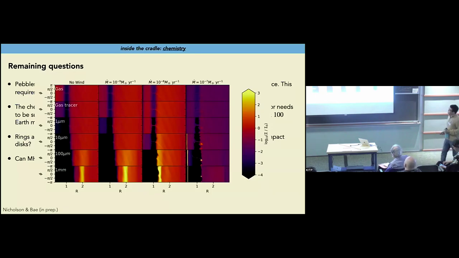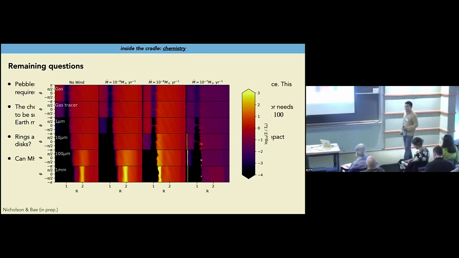So what we found is that when there's no wind or weak wind, it doesn't really matter much, but if the wind is very strong, it can actually help millimeter-sized grains or pebbles. They can penetrate into the inner disk. But again, this was a simple parameter study done in 2D, and the actual picture in 3D can be very different. But as far as I know, no one has done multifluid gas and dust particles in 3D.